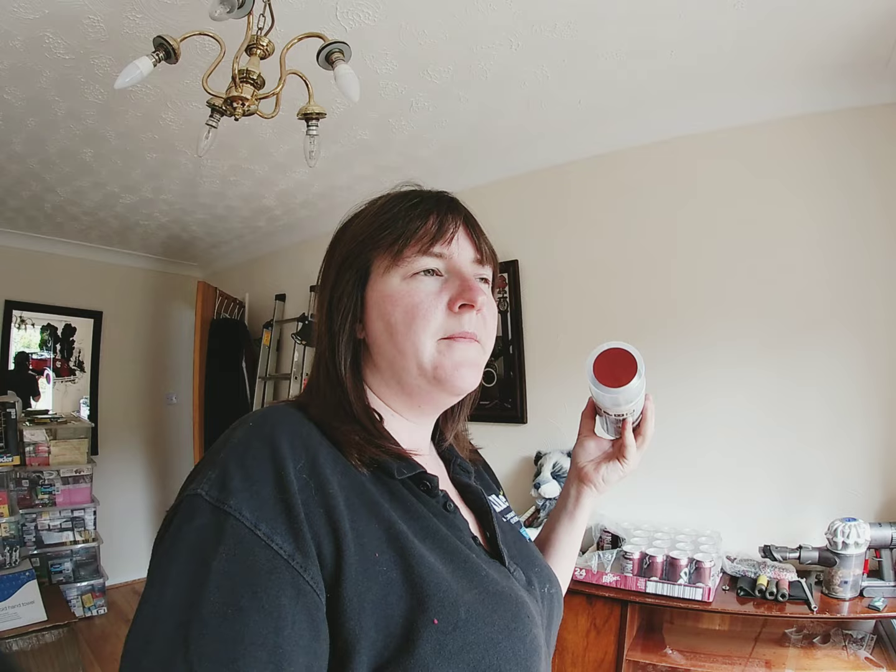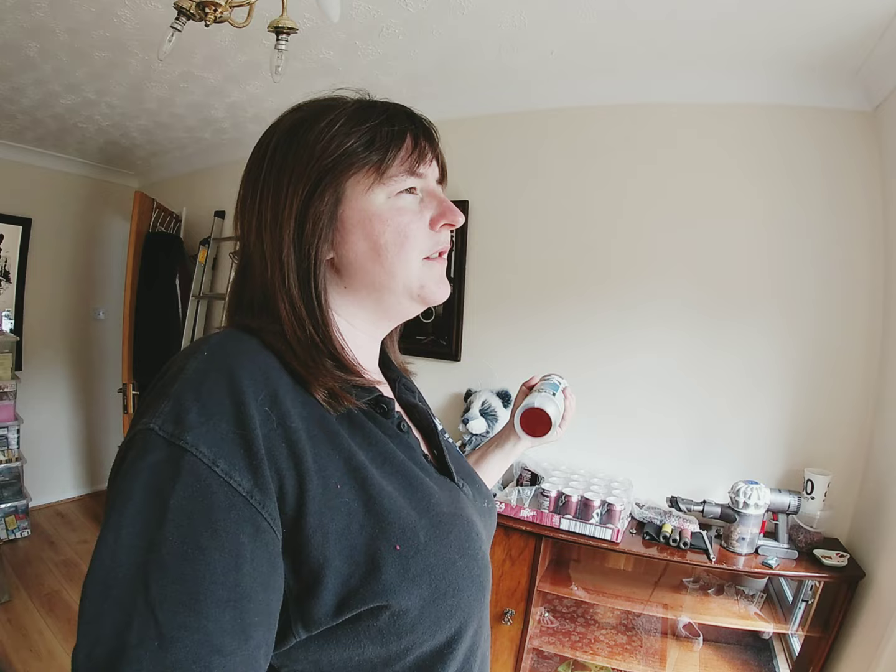Well, I could have done that, but my plan is — and I have tried it on the other stuff I've done — if the door card gets scratched and it takes this paint off, which you have to give it a good scratch for it to actually take any paint off, red will show through under the red. Whereas if I scratch this with the blue door card, blue would show through and it would be more obvious. What's the point in ruining the blue set? At least I've passed the blue set on to somebody who needs the blue.